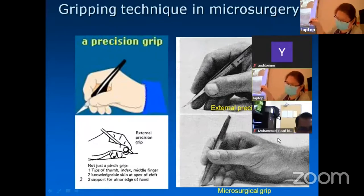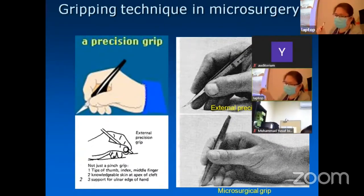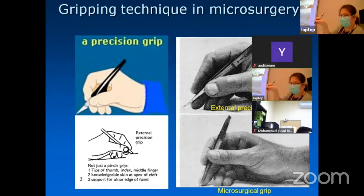And also, number three, you have support at the outer edge of your hand, as well as these two little fingers here. Okay. So, what is a microsurgical grip? Microsurgical grip is actually a modification of this external precision grip. In the microsurgical grip, the hand will be supinated 30 degrees from the writing position. From the picture, you can see the tip of the middle finger is resting, and you have your instrument resting on the index finger rather than the snuff box. So it's like this.